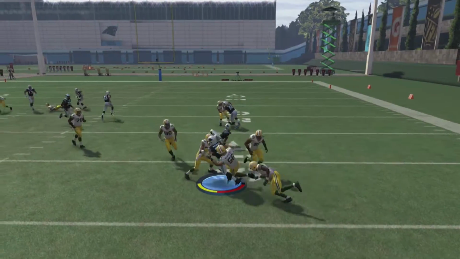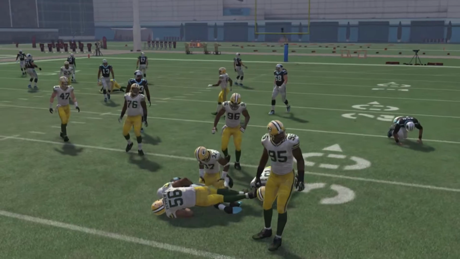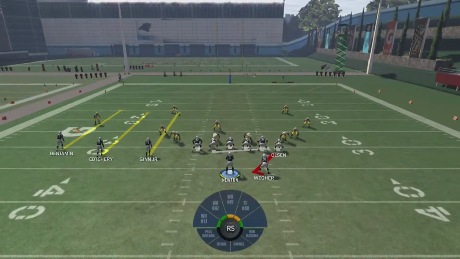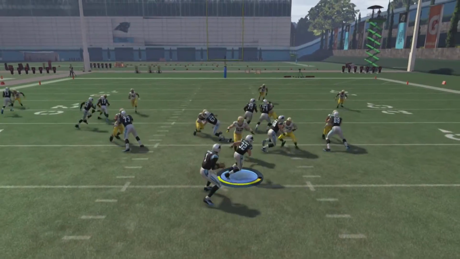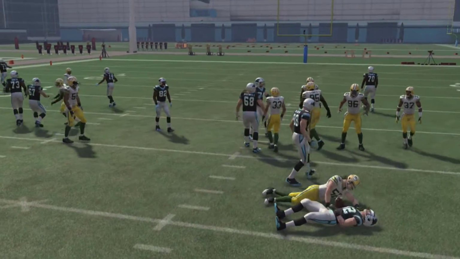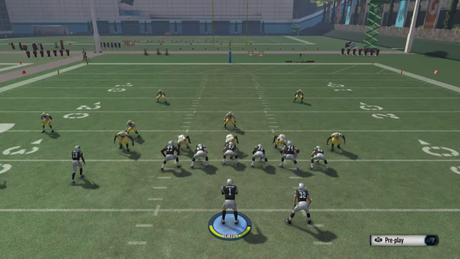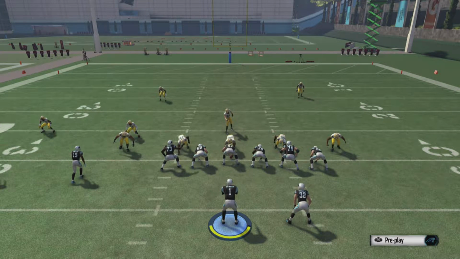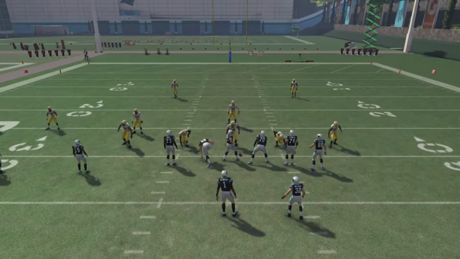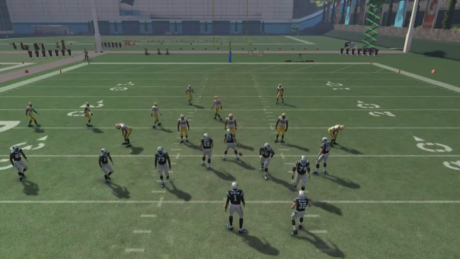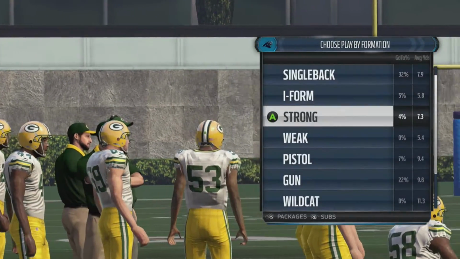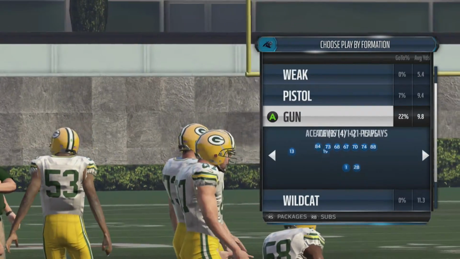Right there, we get a nice pancake block, but we got nowhere to go. Guys got no agility. But like I said, all I got to do is pick up a Jerick McKinnon, like a 75 overall gold, or even the 70 Dre or the 64 Dre Archer that you get for free for doing the second solo challenge of Journey 1. So definitely this is more of a speed running back thing, and I was an idiot and didn't pick a team with a speed running back.